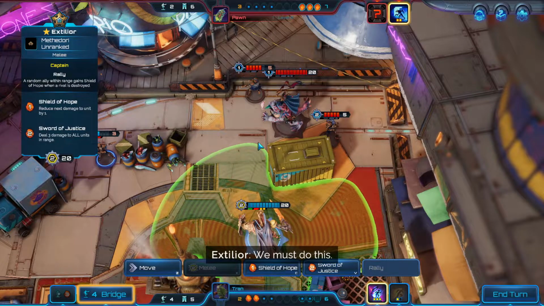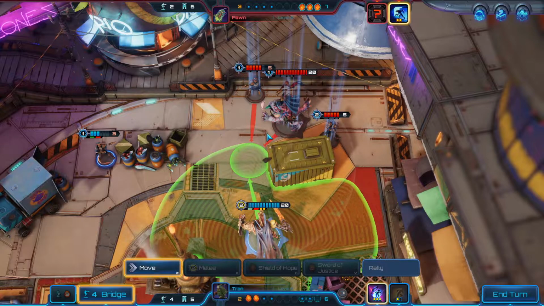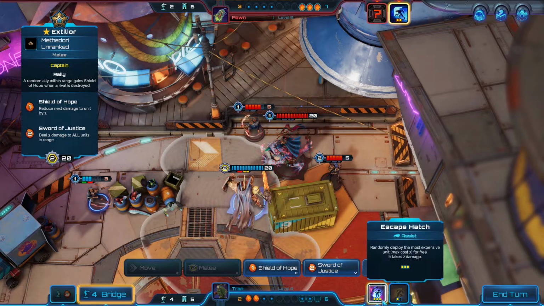This means that it will be Furion with 5 cinder and 8 health who will drop for free and lose 2 health through the use of the escape hatch. Furia is tough enough to handle.